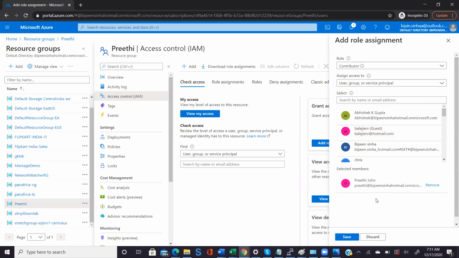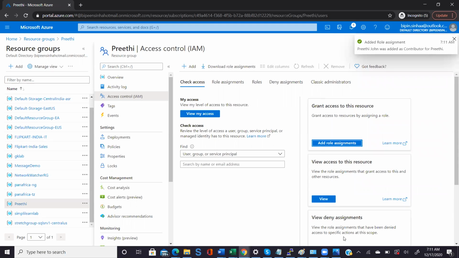Good, right? Now just click OK. Save. All good now. So now you are giving this user a permission to manage only one resource group, correct?